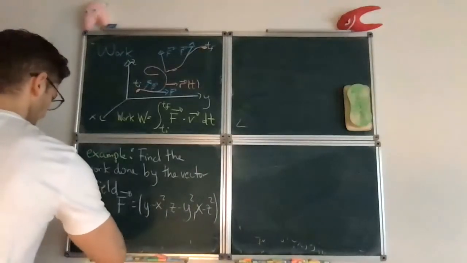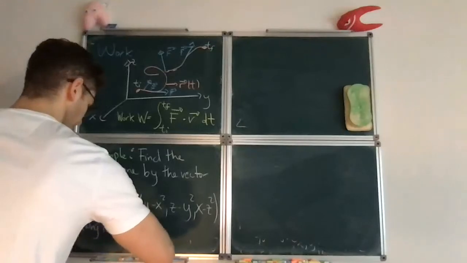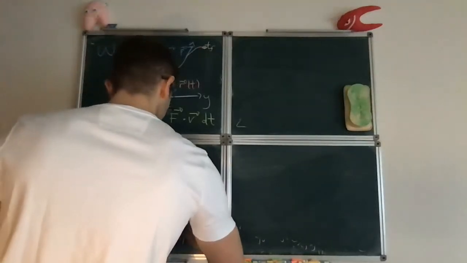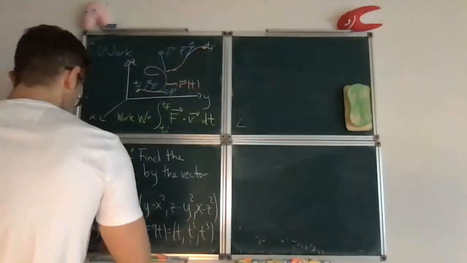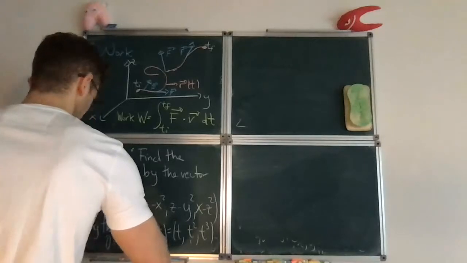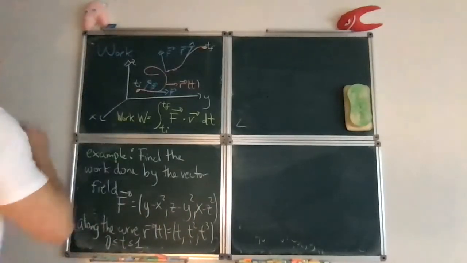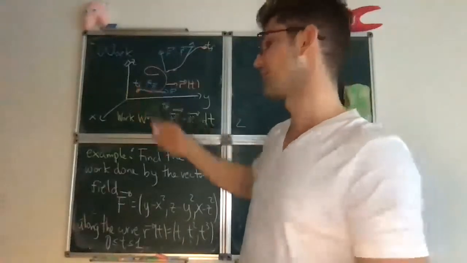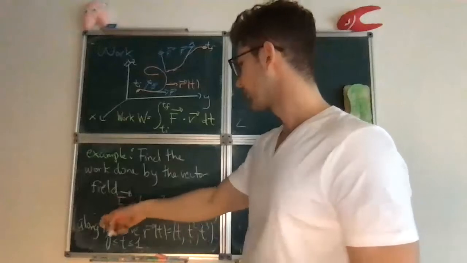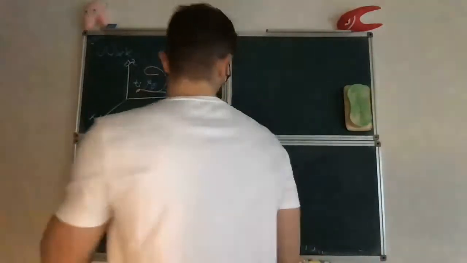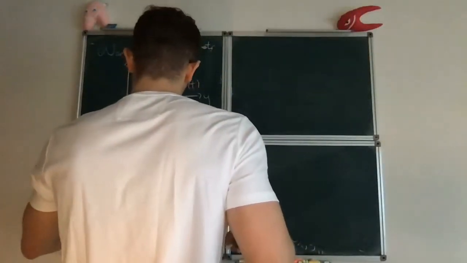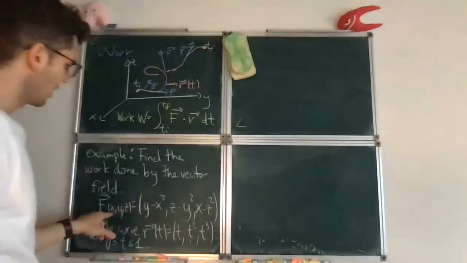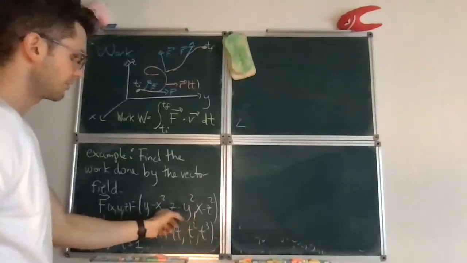Along the curve t, t squared, t cubed for t in [0,1]. Okay, so again, F, you think of a force field. That means that at each point along the curve, it is changing in principle in magnitude and direction. So this is giving you the formula for the force at the point. Maybe I should have been a little bit more precise. What this is saying is that you're going to draw a vector at the point x, y, z, and the coordinates of this vector that you're drawing are these three.